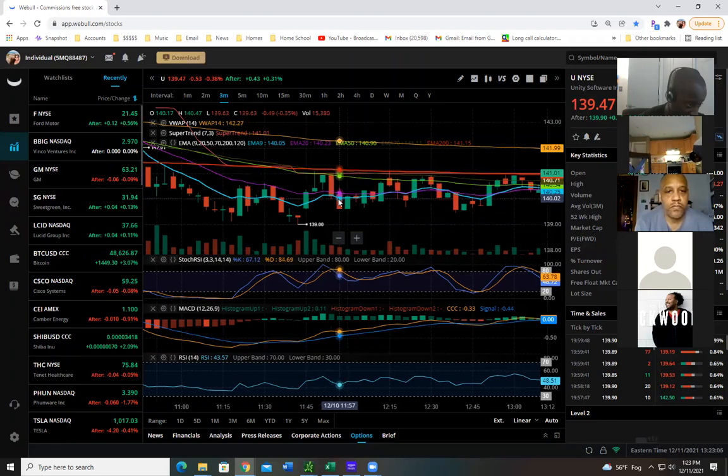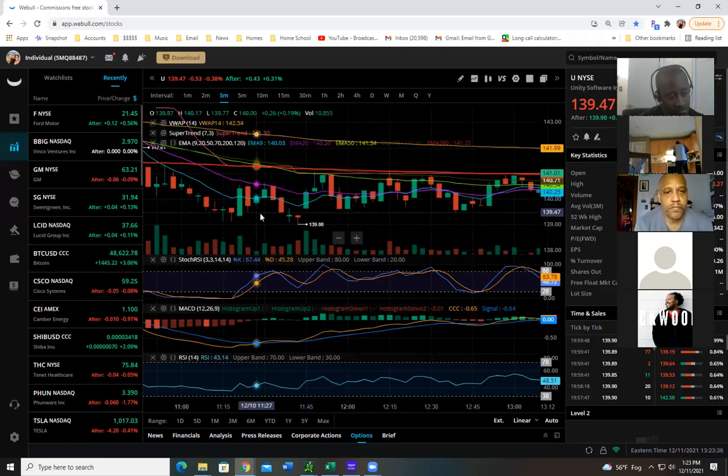So I may ride it for maybe, in this case it's a 3 minute chart, so maybe a minute or two, 90 seconds. And that would be a bearish engulfing, right? Right, that's bearish engulfing, and you're getting puts. Now, somebody a little riskier, you could get in at the top. But I always like to wait for confirmation. In this case, the confirmation is breaking the previous low, along with this stock RSI cross below. So being that it broke below that previous low right at this point, I say I'm in, out.